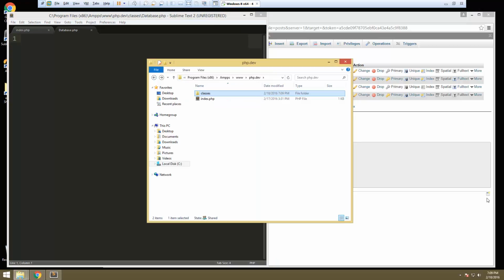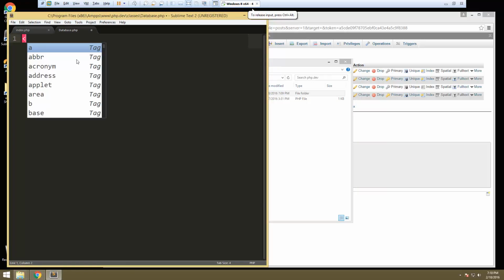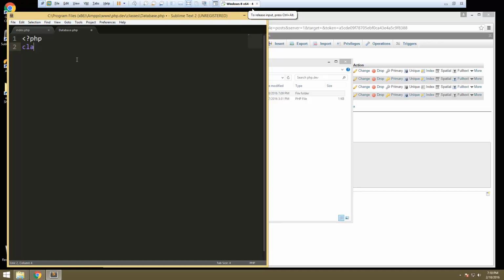We're not going to be building a full-out application here, so we'll just do, yeah, that's good. Just the index and the database for now. Alright, so in the database class, obviously we need our PHP tags, and we're going to say class Database. Now we're going to want to set up some properties, and we've gone over this quite a few times already. So the different properties, we're going to need a host, we're going to need a username for our database, password, and the database name itself.